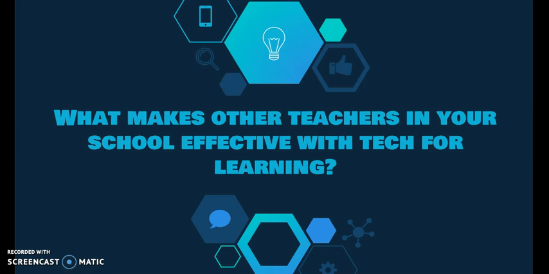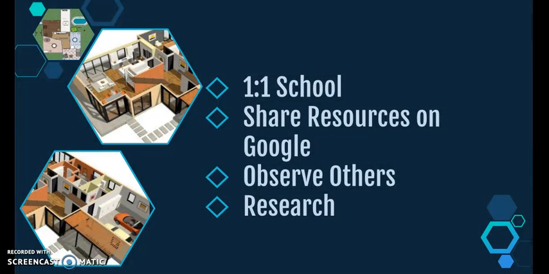So again, what makes other teachers in your school effective with tech for learning? We are all open to sharing with each other everything that we find. So here are just some reasons why. We are a one-to-one school, so everybody in our school has a laptop cart. The 8th grade is completely one-to-one, meaning every 8th grade teacher has a laptop cart, so our 8th graders are constantly on laptops. We share resources on Google. That's another reason why our school works so well with one-to-one. As I previously stated, I created that Google Doc, and everybody just collaborates and communicates together. Again, 2 of the main reasons why I think technology enhances learning.